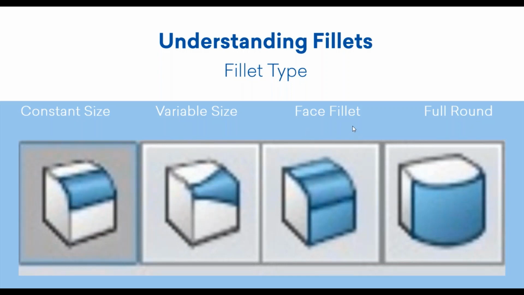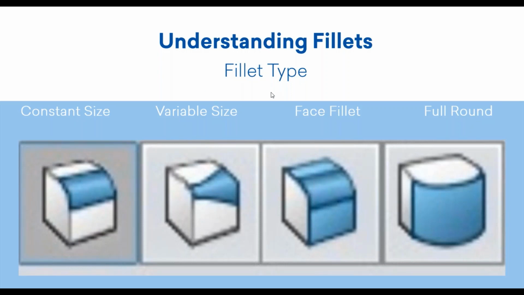The face fillet has some different and neat options that are unique specifically to it. I just think the face fillet is underused, and not a lot of people know what it's capable of. Everyone should know what a full round fillet is, but if you don't, it's one of the simplest fillet types. You only have one option, and it smooths out 3 faces connecting to each other with a nice tangent surface.